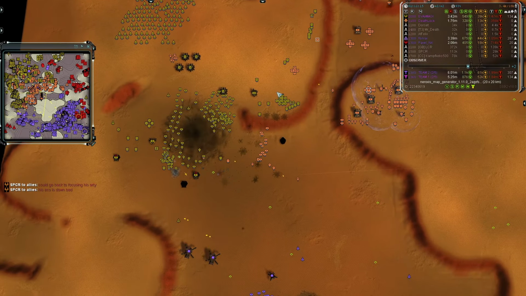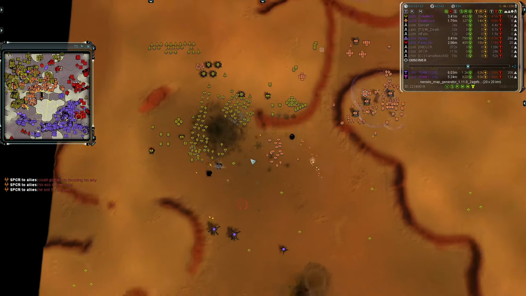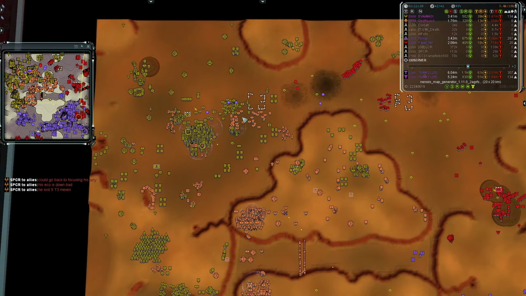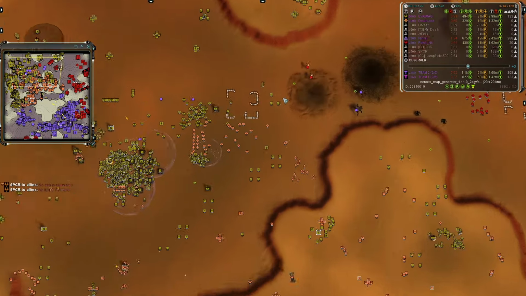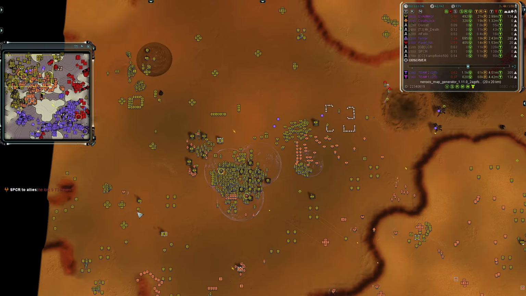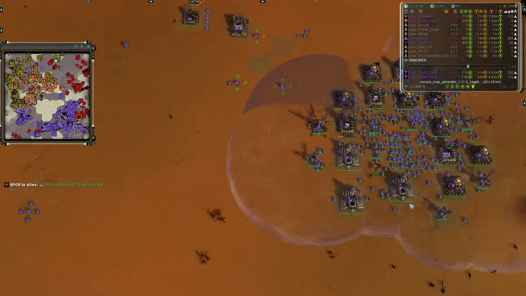Could go back to focusing his artillery. His eco is down. He's lost 9 T3 mexes. Yeah, I mean, he has lost 9 T3 mexes. Team 1 has fallen below 1,000 mass income. But those crabs to the northeast and Colossus, it's going to be, again, the last bastion of hope for Team 1 right here. Teleportation might be on the cards here.